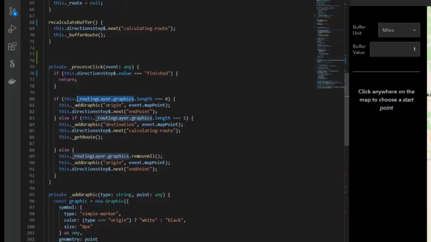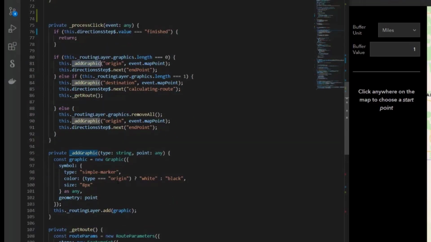If there's no graphics on the graphics layer, we know that the first point that we're adding should be the start point. If there's already one graphic on the graphics layer, we know that it should be the end point. That's how it decides which point to add based on which click. And the add graphic function is just a pretty simple function that defines the symbol of the graphic and adds it to the graphics layer.